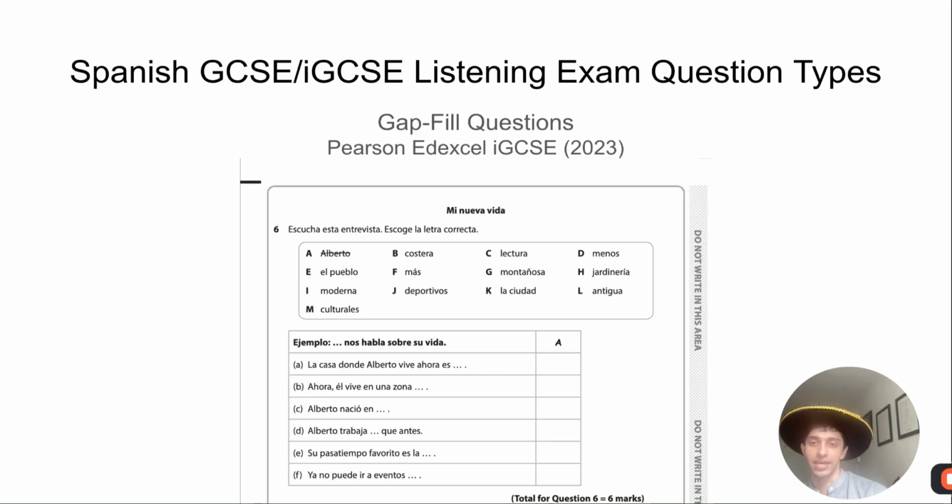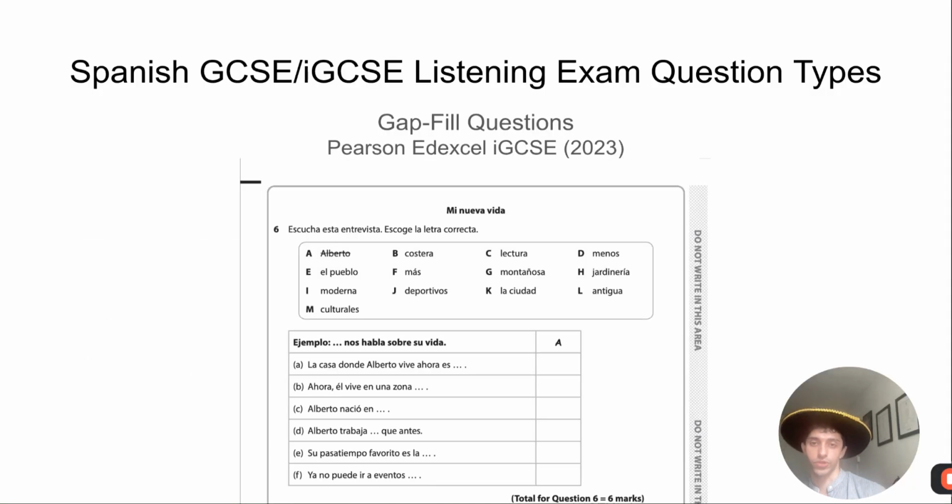Using that, we can eliminate options that are not adjectives in the feminine singular, which narrows down the options considerably. In fact, we would only be left with a few options, B, G, I, and L. And out of those, we can see that actually only two of them, I or L, would make sense when you're describing a house. You wouldn't describe a house really as coastal or mountainous. So you know already, before the audio has even started, ideally, you've already whittled it down to just two possible answers. And then, of course, you'd use the information in the audio, listening out carefully to identify the correct answer from those two.